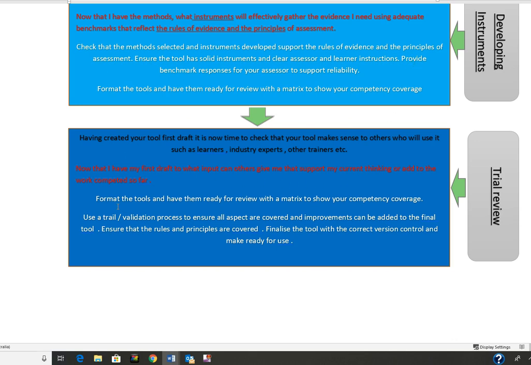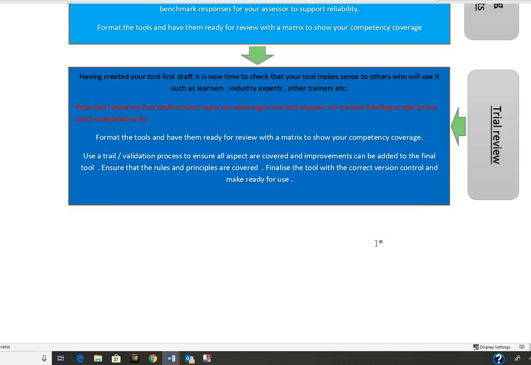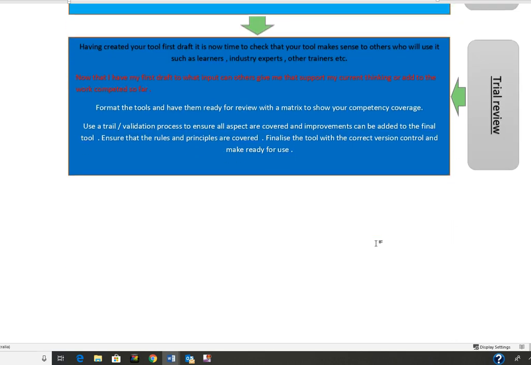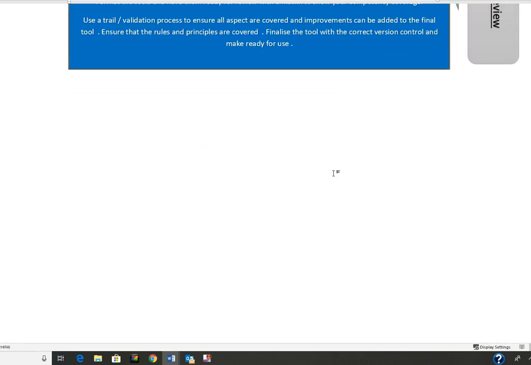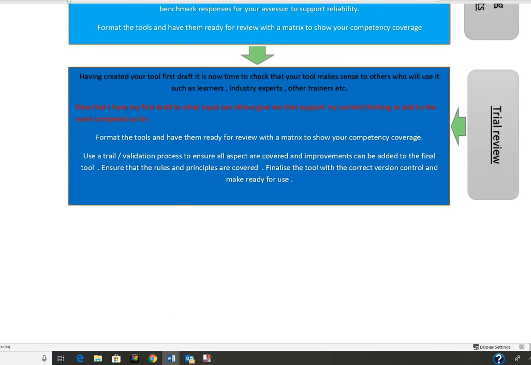And now we've got a draft of our tool which we can put together and put to a panel, to an individual. That can be done in a number of ways which will actually capture our trial to make sure that we've covered everything. And then from there on, what we need to do is we actually format that tool based on capturing some of the information that will help us. What we do is we are actually able now to finalize the tool with the correct information and put a version control on it to demonstrate that we've taken it through a process from beginning to end.